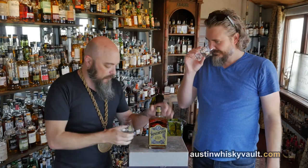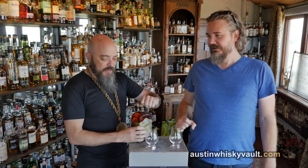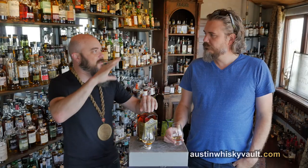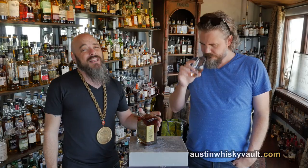Oh, empty glass. I just put the glass to my nose out of habit before I realized there was nothing in it. So this is another brand we've talked about a couple of times — Terrapier. They're trying to do the rapid aging. They take some spirits and start from scratch, and then they take others and start with an existing whiskey, then apply their process to it. This is one that's a straight bourbon, which means it had to be in barrels for two years before they screwed with it.